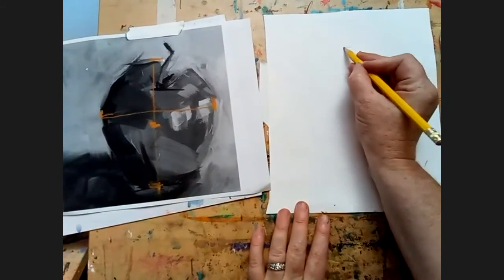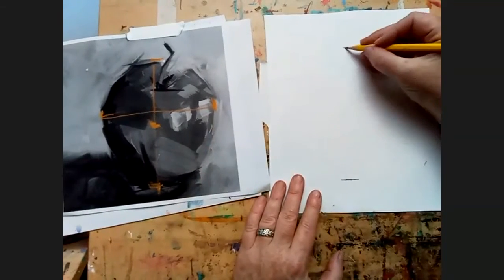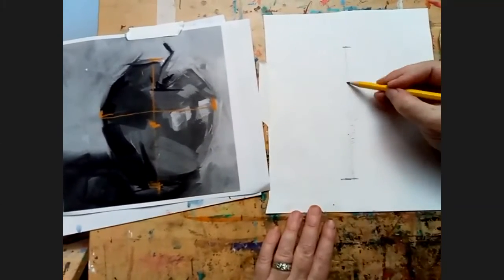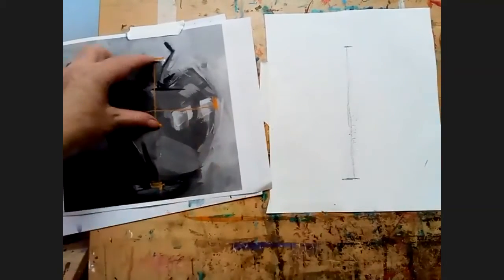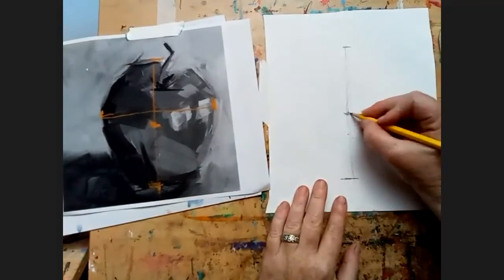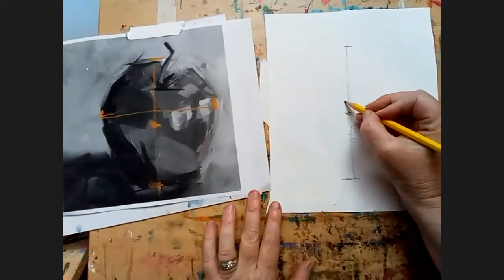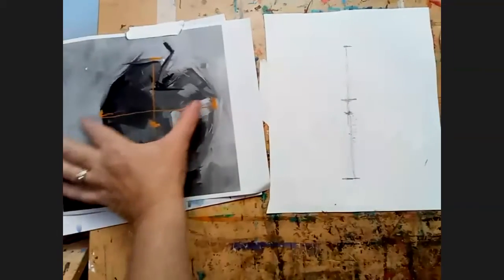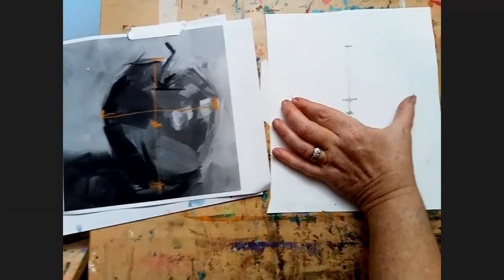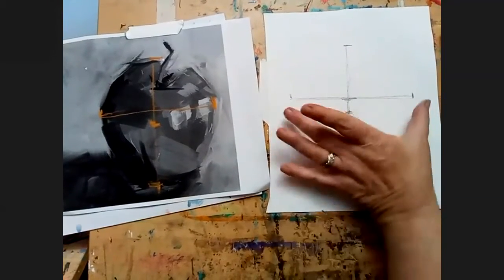If I start like this, and this, I kind of randomly decide my top and my bottom, and I even draw a line between them, and I even find the halfway point. Like this, right? So there's the halfway point. I know that the width comes up here a little higher than the halfway point. And the width is the same as the height. Got that? So I start by kind of drawing this cross, really.